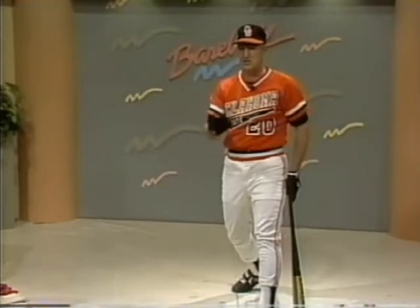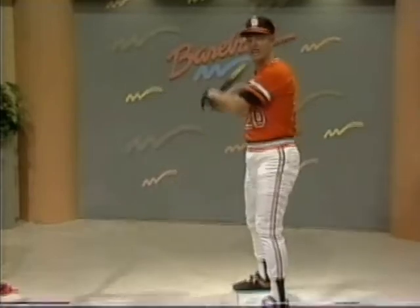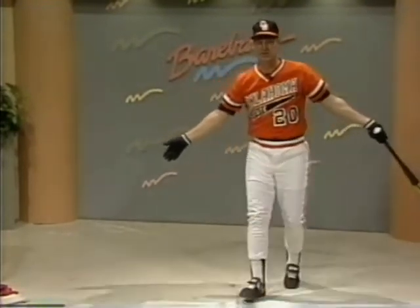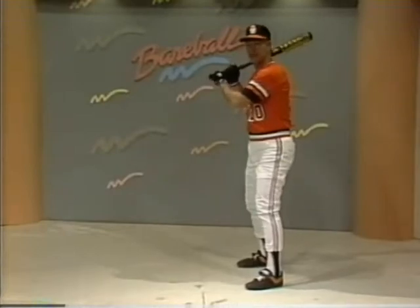If I take the pitch in my legs, I'm a power base hitter. If I take it in my hands, which I normally won't, if I just stride and go right to my hands, curveball, out on my front foot, hands are already gone, I've struck out on a breaking ball. If it's a fastball, I can react to it. If it's a breaking ball, I should be able to take it. That's what my information time is for.